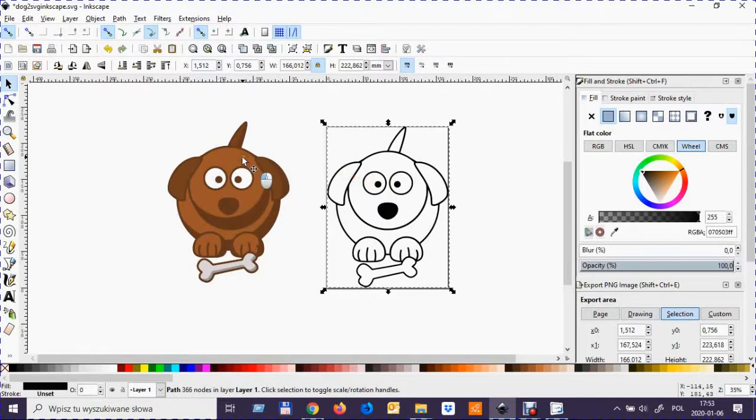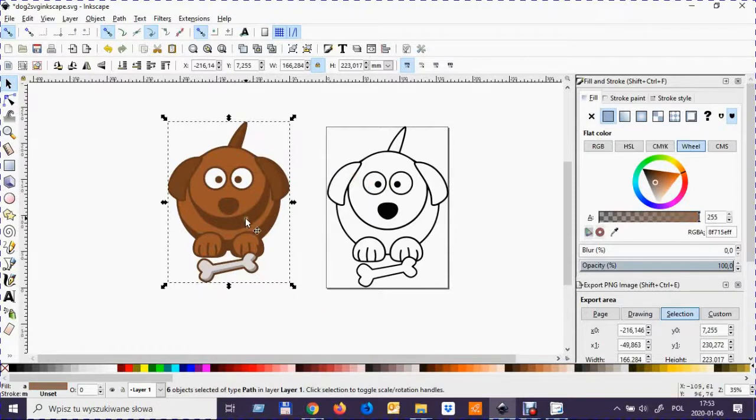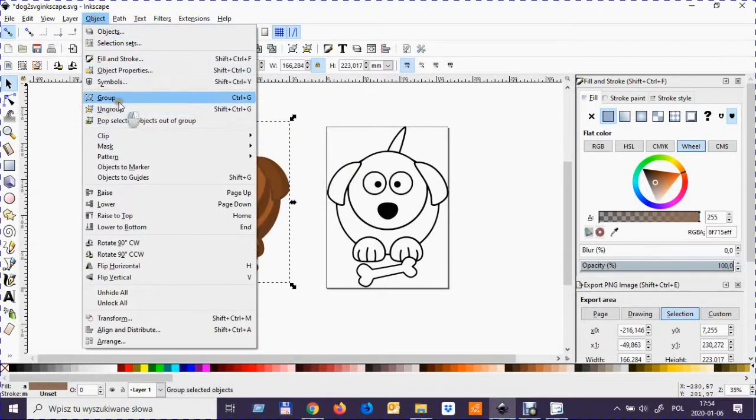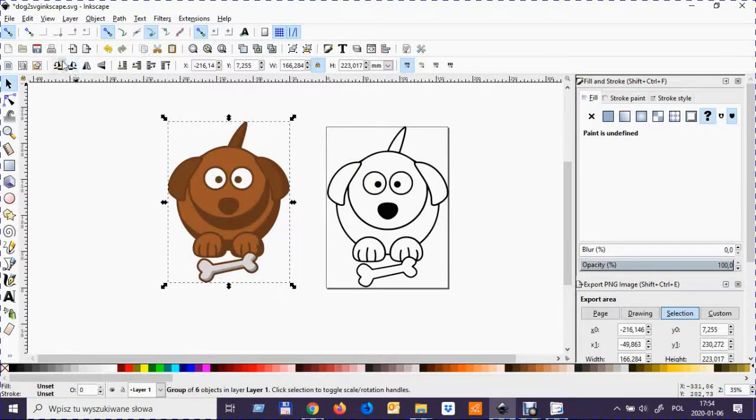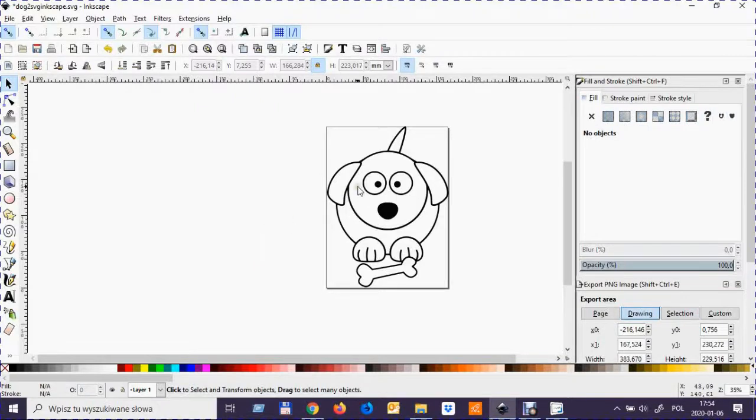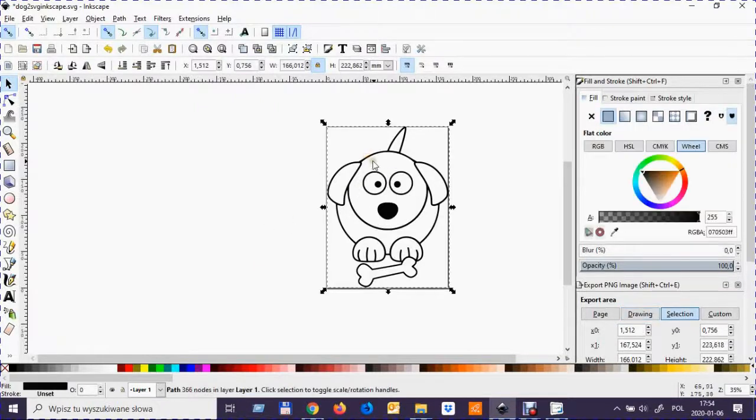So we will check this part, the colored part. We will group it again, or not, we will just delete it. I will show you the simple way. Okay, so we have only borders.